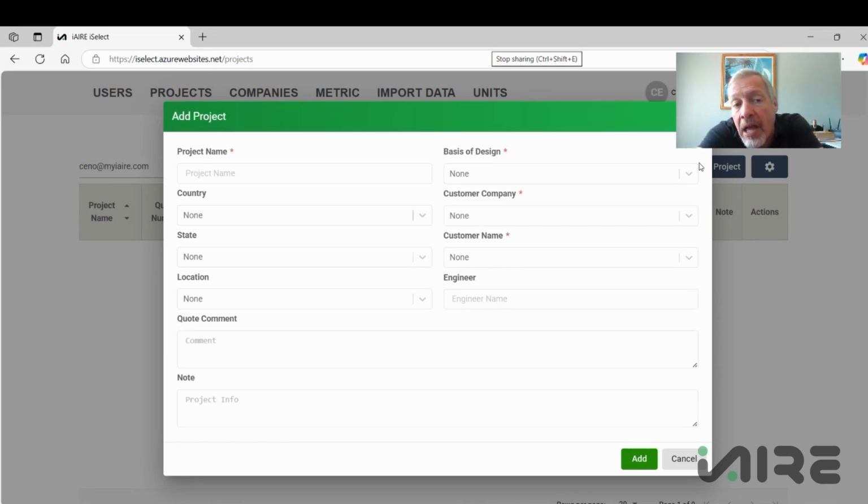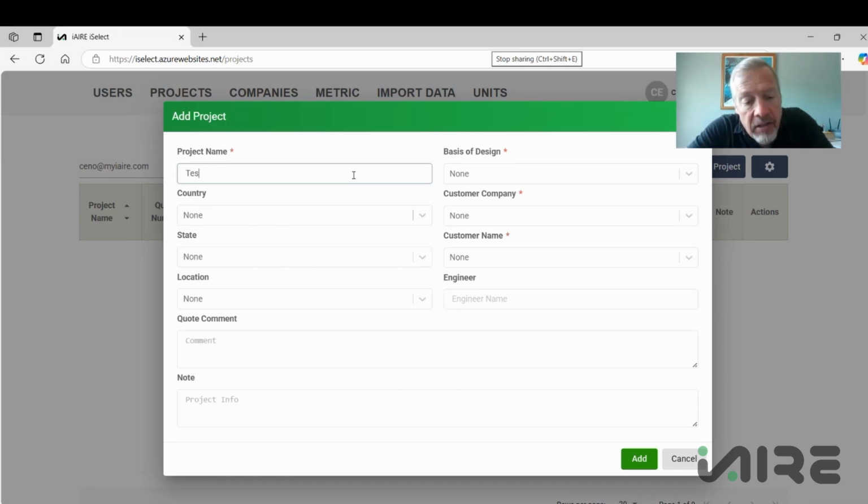But the reason why is because this software actually uses ASHRAE data to help it select. So if you don't put the country, the state, or the location in, you may not be able to get any selection at all. In fact, I've had people call me saying, hey, man, I'm using your iSELECT and I can't get a selection to save my life. Can you look at it? So I go in and find the job name, I pull it up, and I realize they didn't put this information in. The instant I put it in, suddenly they can get a selection. So this is important. So let's just do a quick selection here.